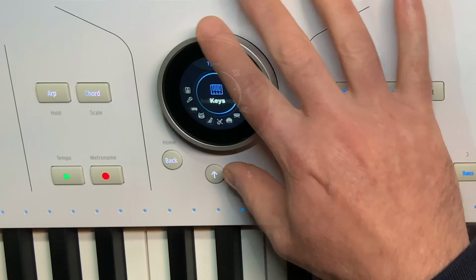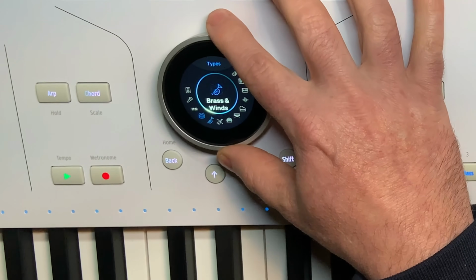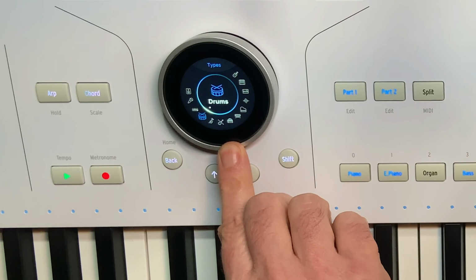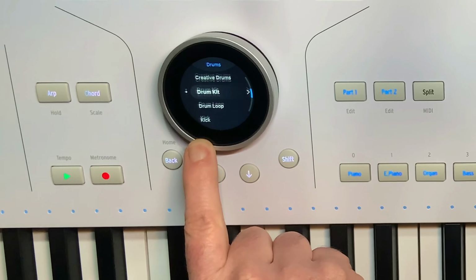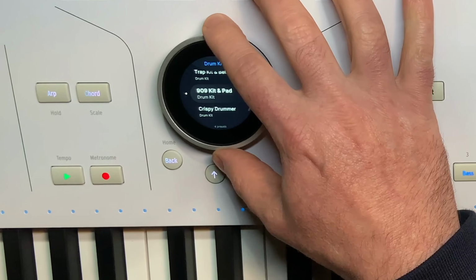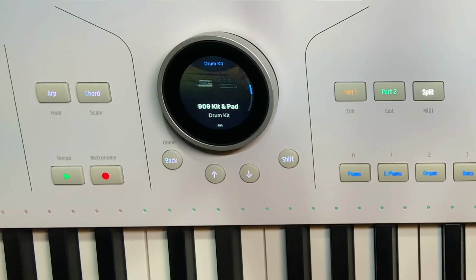So we'll go to types, and so we'll go in and get some drums, and I'll just long press on this to see what options. Yeah, so it gives me, so it was a drum kit that I was using. So yeah, try a 909, see what it sounds like.